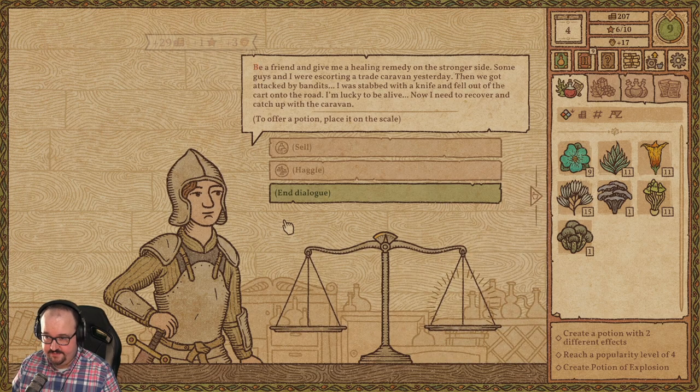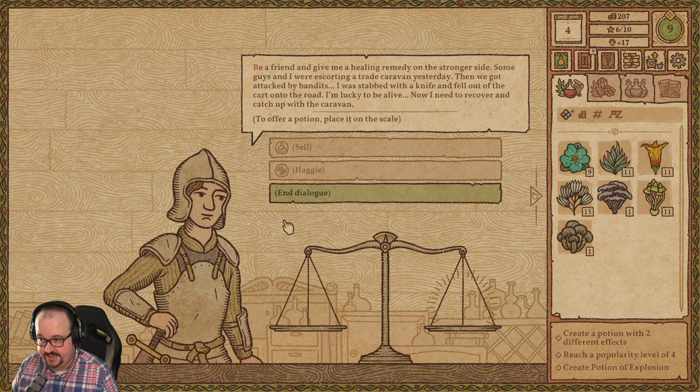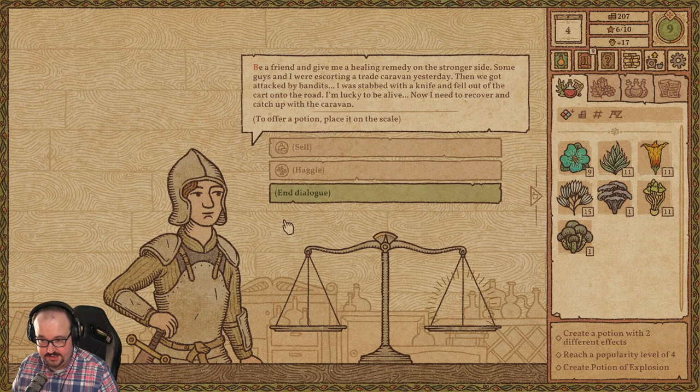Be a friend and give me a healing remedy from the stronger side. Some guys and I were escorting a trade caravan yesterday, then we got attacked by bandits. I was stabbed with a knife and fell out of the car on the road. I'm lucky to be alive. I need to recover and catch up with the caravan.